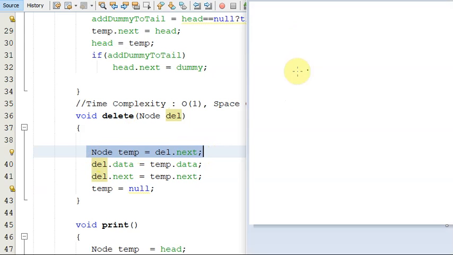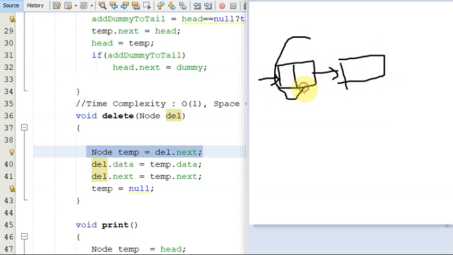So basically, this is the node which I want to delete. Del is pointing to this, this is what I want to delete, and temp will be pointing to the next node. So now temp becomes this one.